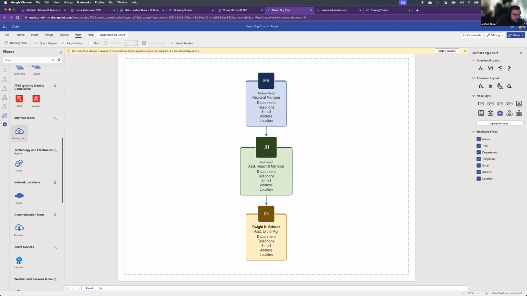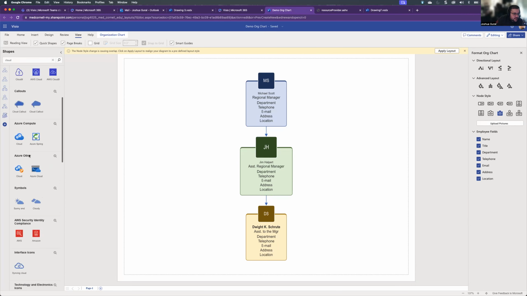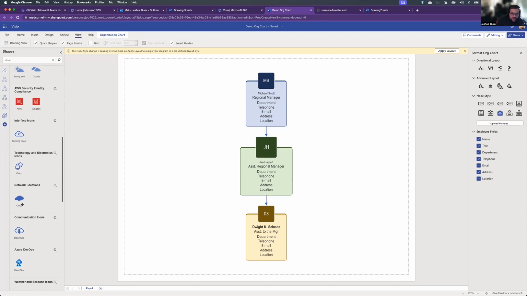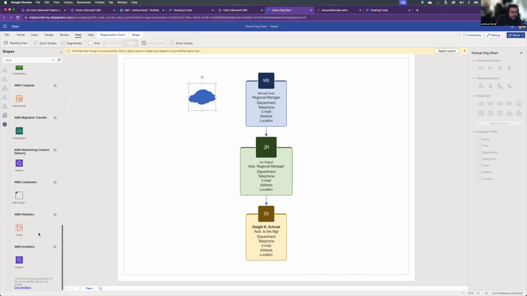So if you search for cloud, you may not see AWS and what have you, but you will see network locations. So depending on the audience, if you're making like a basic diagram for a proof of concept type deal or whatever, that might be sufficient for you. But there is a big stack of other icons there as well.